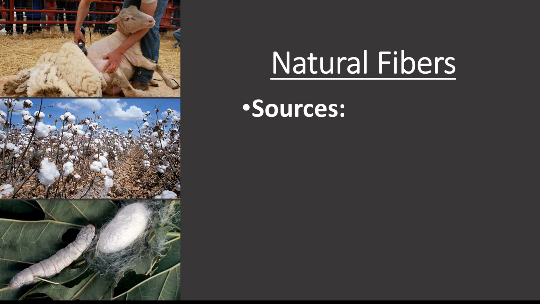If you have any animal sources, it depends on what your whole belief system is on whether you're going to wear animals or not. Some do, the animal does die to provide that fiber for you. Some do not. As an example, a silkworm just spins the silk. They don't kill the worm. The sheep are just sheared, so it doesn't hurt the sheep. It actually is helpful for the sheep. The sheep need to be sheared so they don't gain too much weight in their fur and then die. However, if you wear anything like leather or skin of any kind, obviously the animal died to provide that. So just so you are aware, your natural sources are going to come from plants and animals.